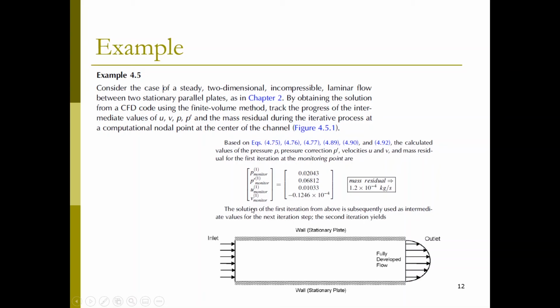I'm not sure what the initial guess for P, U, and V is at that point before it goes into step 1, step 2, and step 3. So this is the value after step 3 is finished. We have this monitor of P and U and V, and then we look at the mass residual, which is still at 10 to the power of minus 4. So it is still quite far away from zero. Okay, so it requires more iterations.